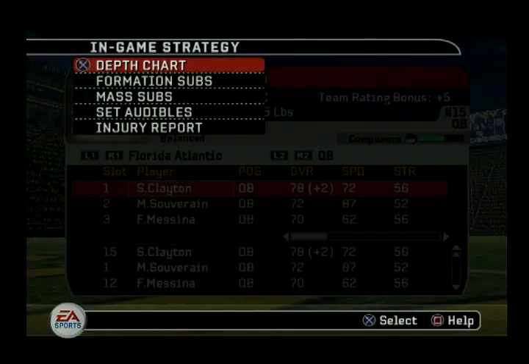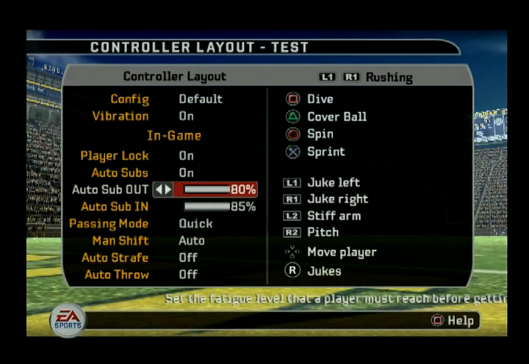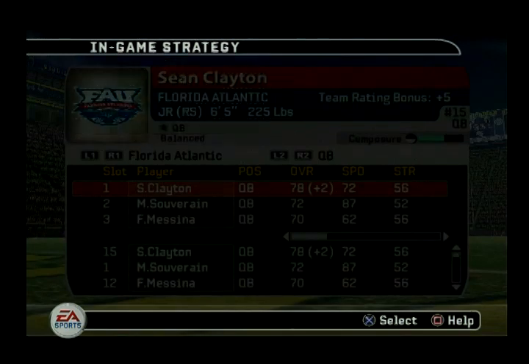Speaking of which, let me go to a controller layout. Over the years, I always had auto sub out at 75, and this was an 85. I wanted a bit of separation, but I've noticed that even when you get closer to 75, a lot of guys look really gassed. So I bumped this up to 80. Just food for thought. I also did that in 06. It just helps get the guys who are really tired off the field a little bit quicker. I wish you could boost it up, but this is as max as you can go with it. Just to let you know, this is what I have it currently set on for both games. And the reason I brought that up is because I want to sub out edge coming.